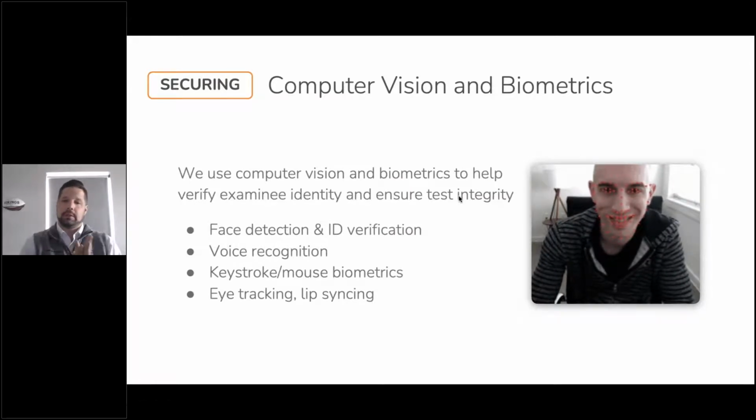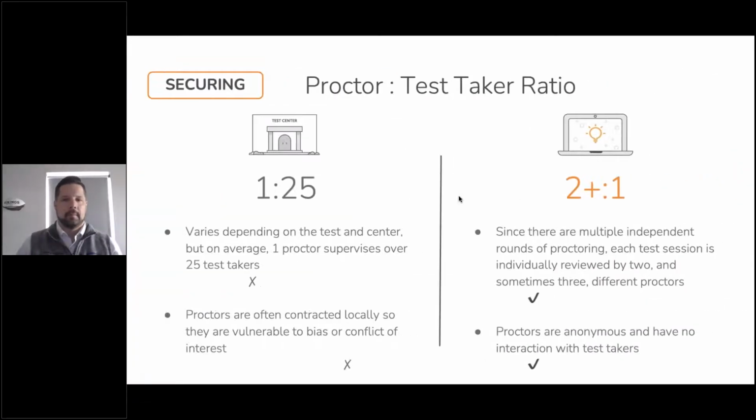So using computer vision and biometrics, we do quite a bit of this during the exam. So you can imagine all the different tools that are at our disposal. So eye tracking, lip movement, keystroking the student, voice recognition, checking their IDs against their actual face that's in camera. All this is going on unbeknownst to the student as they take the full exam and during their onboarding.